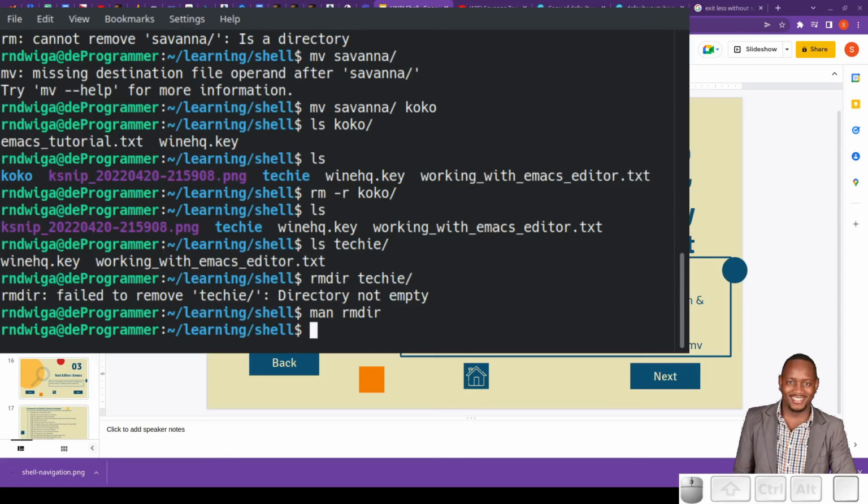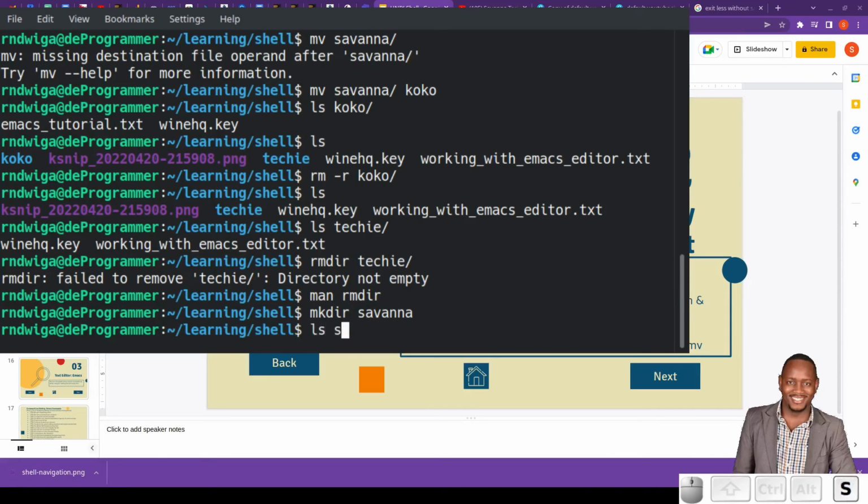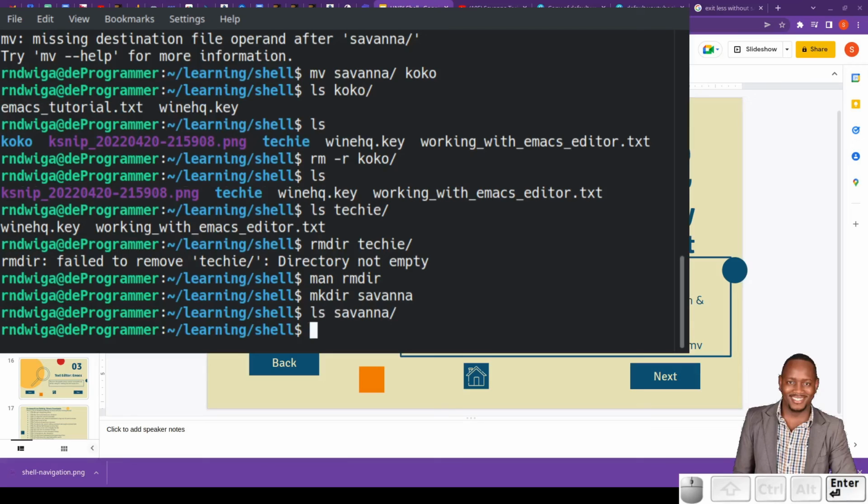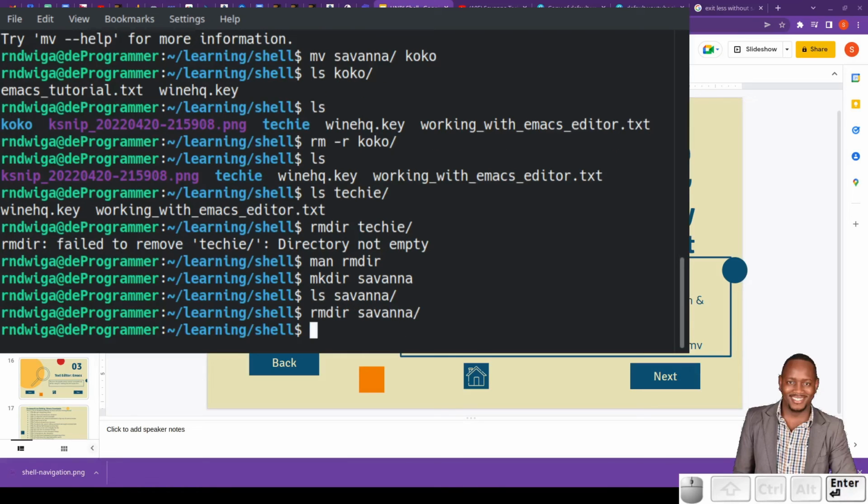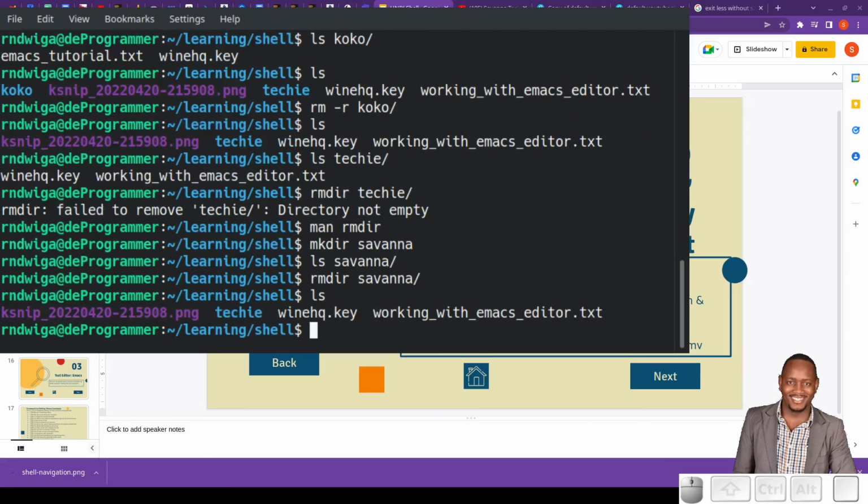But if you were to create an empty directory, for example, mkdir, and then we create the folder Savanna, and do ls Savanna, it doesn't have any content. If we use the command rmdir Savanna, you can see the directory has been deleted.